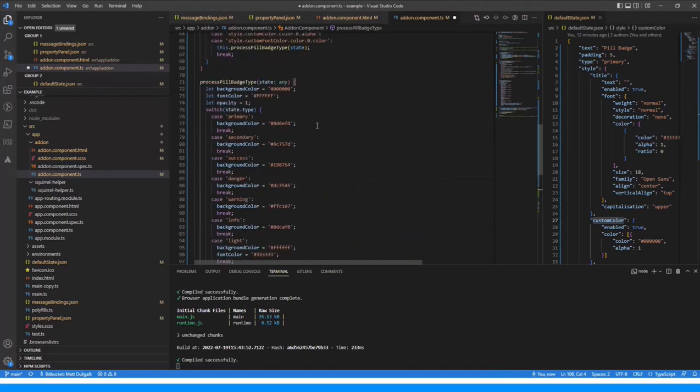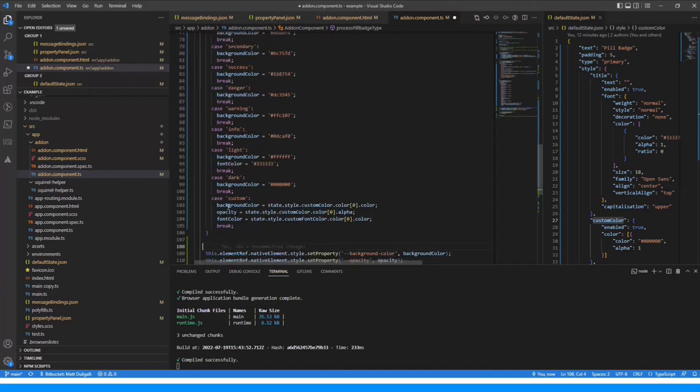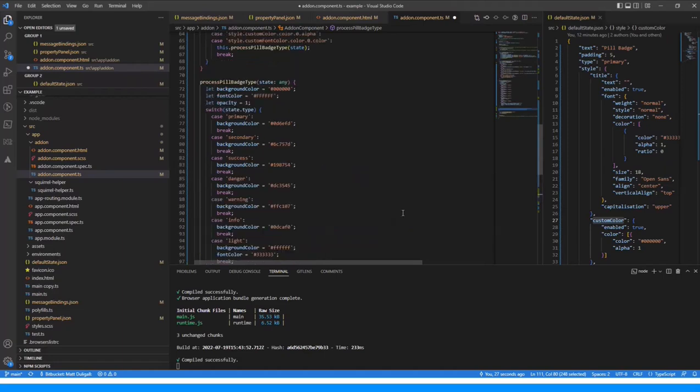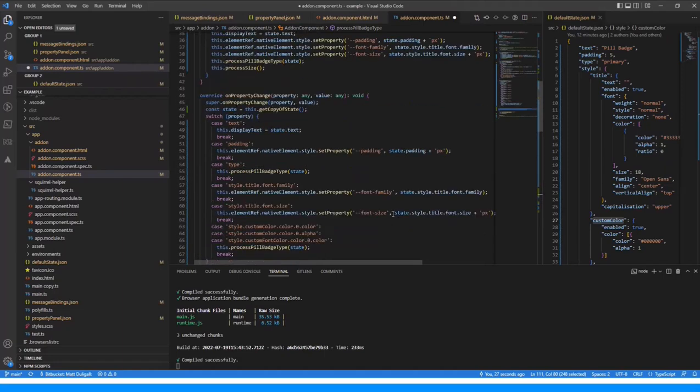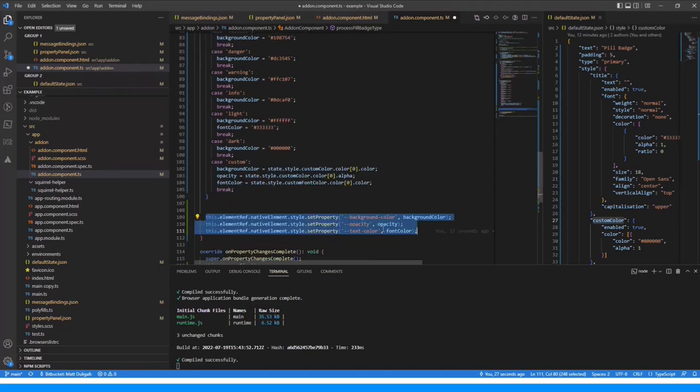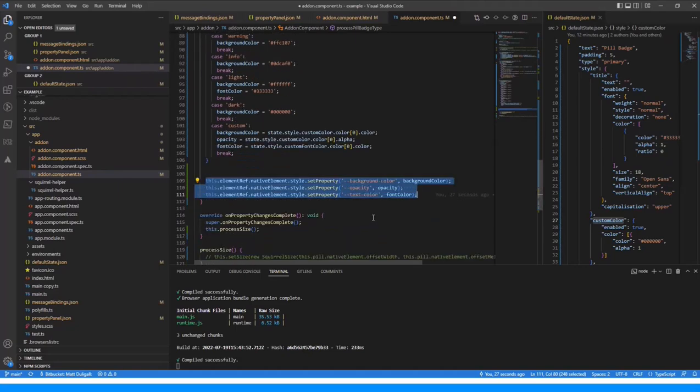If, for argument's sake, the user had selected the custom instead of any one of these, it would drop down into the custom one, where we would have overridden all the background, the opacity, and the font color. And we'll set those, using the dot notation again, using the values that have been sent in from Squirrel. So those get set, and then we just drop in here and set those CSS variables accordingly. It's quite straightforward there, I think. I'm trying to go through this fairly quickly, so we will again send out the code for this as well, so you can work through it in slow time and have a look, and we'll try and put some more commenting in here as well. But I appreciate it's a lot to take in while I'm rabbiting away.